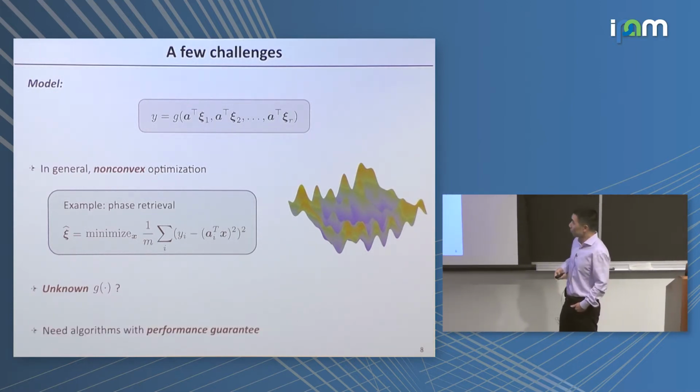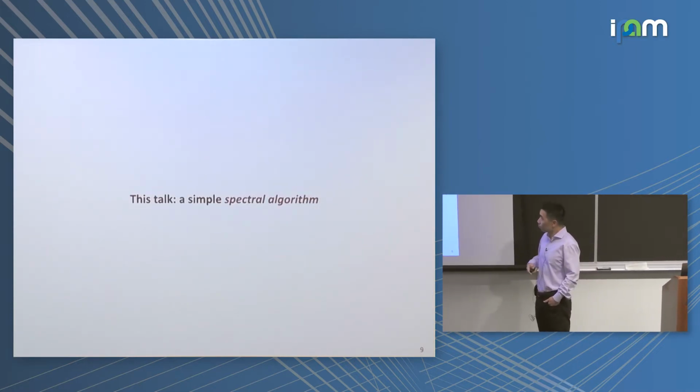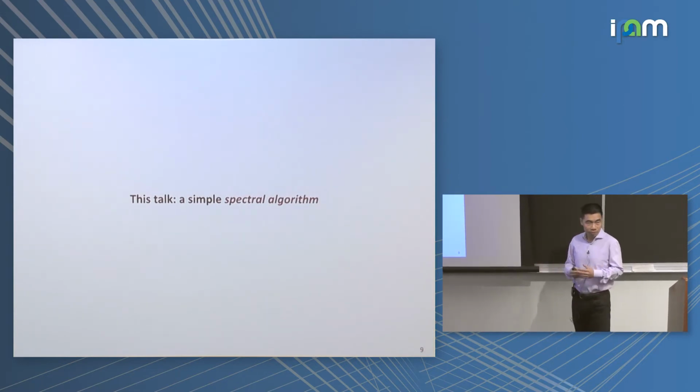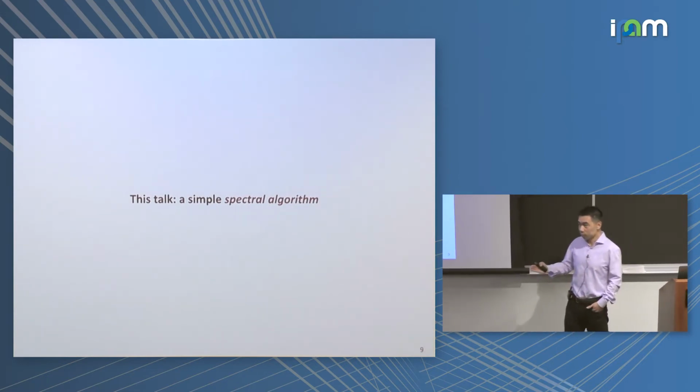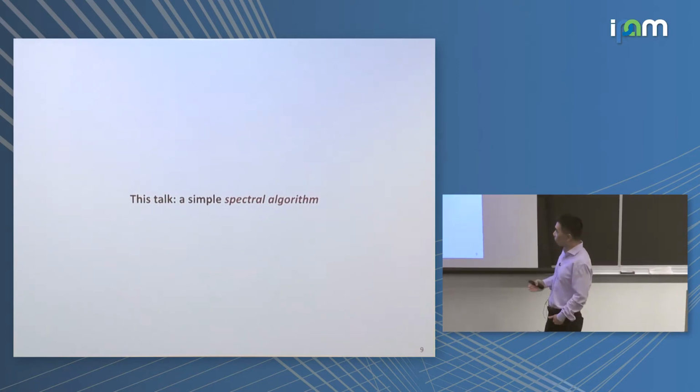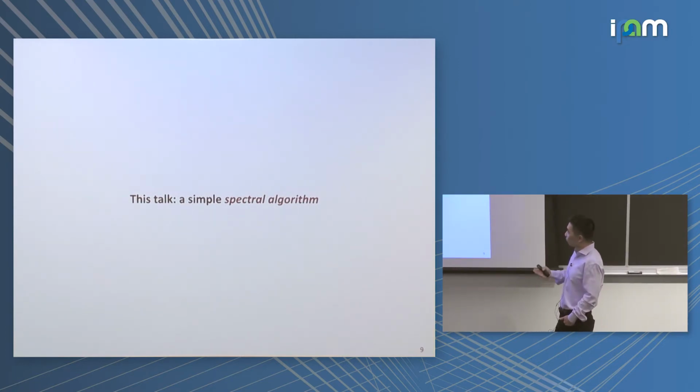Right, okay. So in this talk, I'm going to describe a very simple spectral method. There are a few people in the audience who have heard a version of this talk. I apologize for that. This method is particularly simple, but it turns out to be quite versatile and effective in addressing some of the challenges that I mentioned. And what is this method?